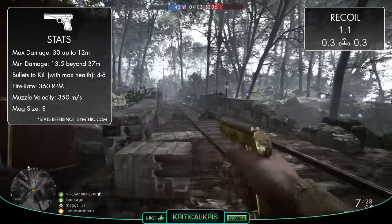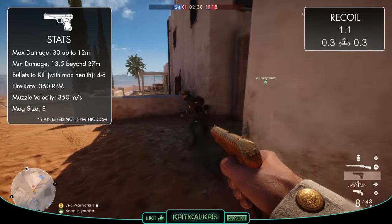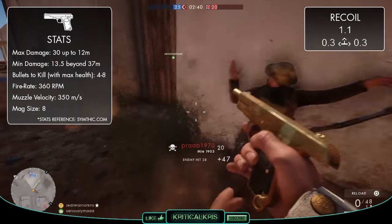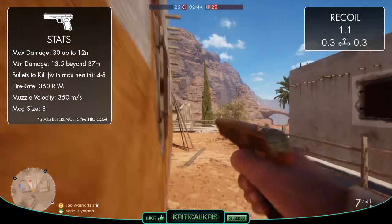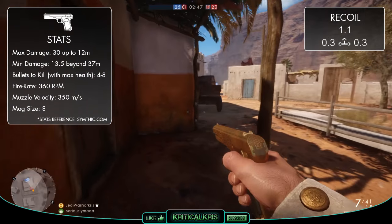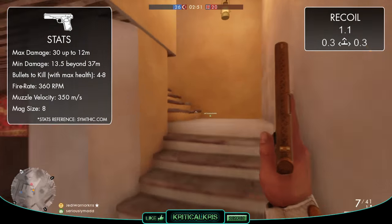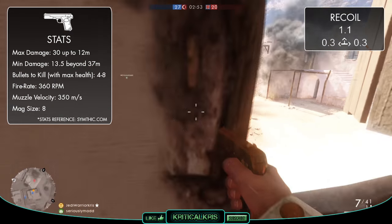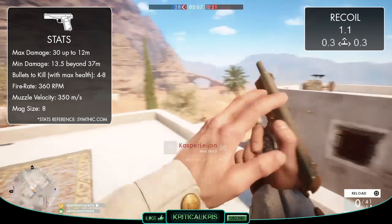The MLE 1903 fires its bullets at a respectable 360 RPM, so in terms of fire rate, it kind of bridges the gap between the slower and quicker firing semi-autos, sitting somewhere in the middle. It's probably going to have a slight advantage over a few of the other guns up close, like the P08 and C96, down to its increased RPM, but it won't quite reach the same rapid fire levels as some of the other weapons, which are capable of killing in the same amount of bullets in close quarters.